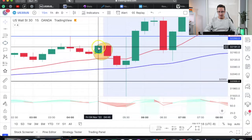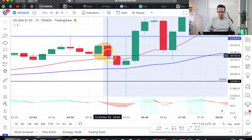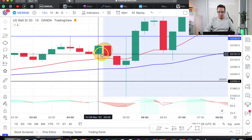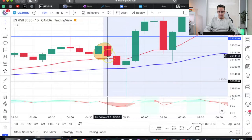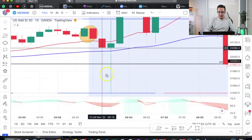So we have our bullish candle, then we have our bearish candle right here, but notice how the body of the bearish candle engulfs the body of this one. So notice how it goes a little bit lower and it closes like that. So you want to make sure when you're looking for these bearish and bullish engulfings, the body of the engulfing candle is actually closing below the previous candle or closing above the previous candle to really give us a confirmation that it's going to be an actual good buy or sell. And we can see right after that candle had closed, we see a big drop right here.